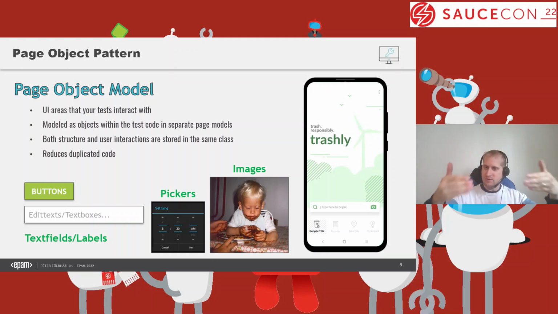Before I go on, you should be thinking of web UIs, right? Or mobile UIs. It doesn't matter if it's mobile or web page or desktop, but you do have pages, you have a UI to interact with. And when you do, you have all sorts of different buttons, edit text, speakers, images, and so on.